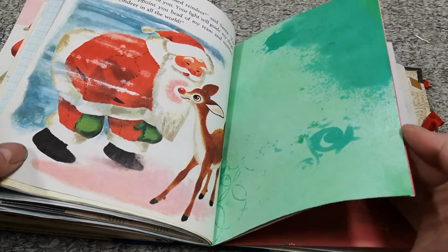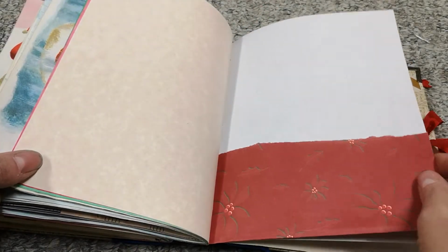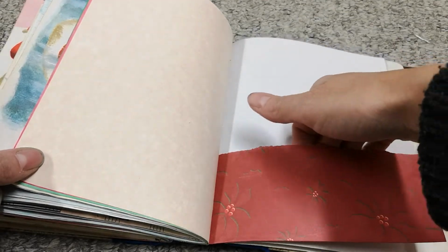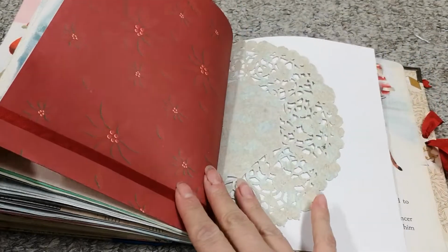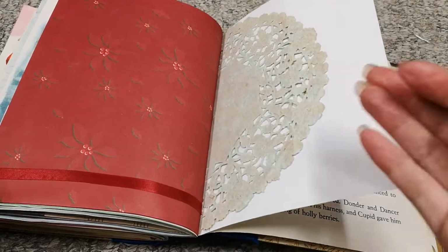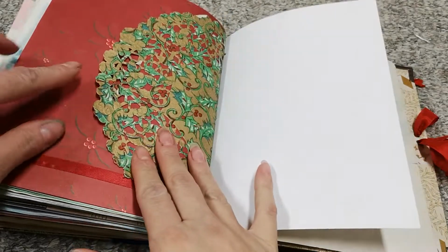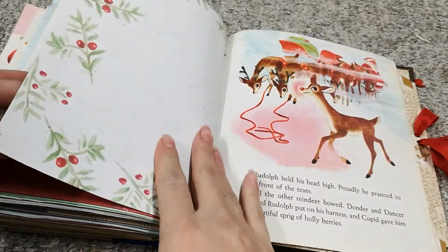So pretty. I like the scrapbooking paper too. I only had single sheets of most of these scrapbooking pages, with the exception of a few of them that you'll see repeat themselves in my journal. I picked them up different places, but they weren't a kit.